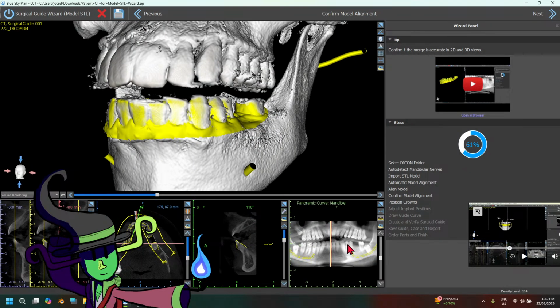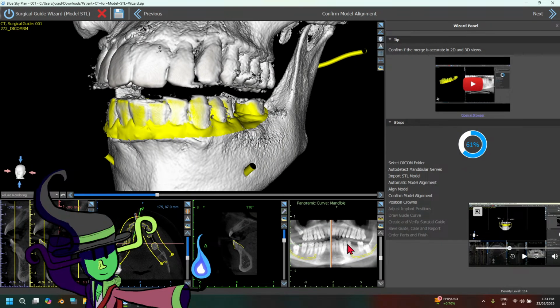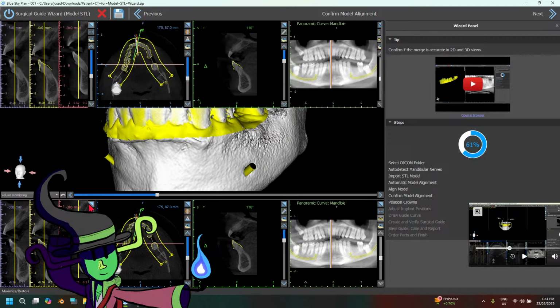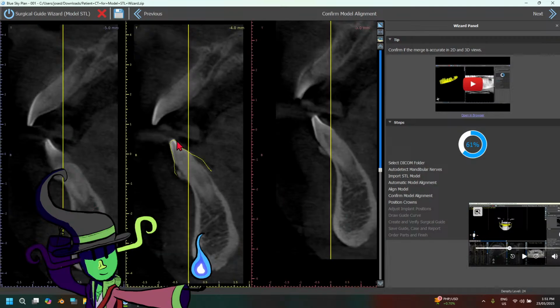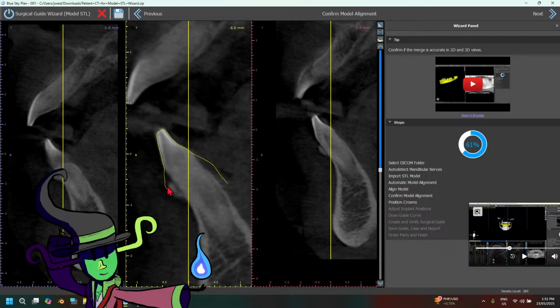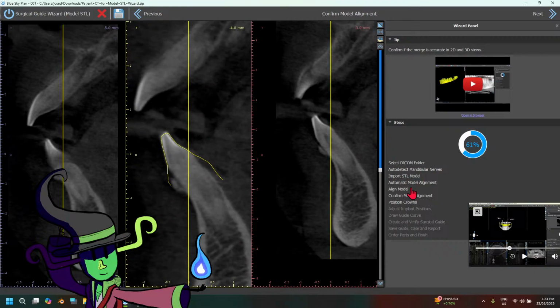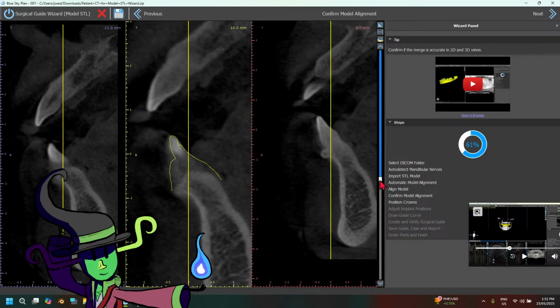Okay, so we got to make use of this model of this particular X-ray here, and we just want to make sure everything is aligned with the teeth.